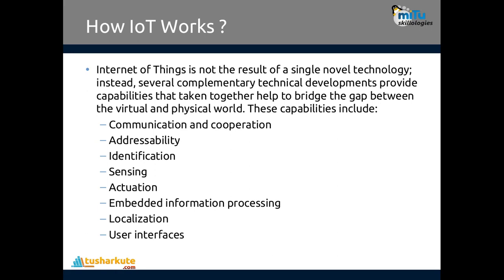User interfaces means the user can have control of it. It's not a wholly automated system. The user can have a dashboard, a control mechanism, a GUI, a graphical user interface. With the help of this graphical user interface, he will control it, he will monitor it, and he can generate a manual action also. Based on that, he can see how the IoT device works, how accurately it works, what benefits you are getting out of it, and whether all the living and non-living things are connected together to create a collaborative system among all.